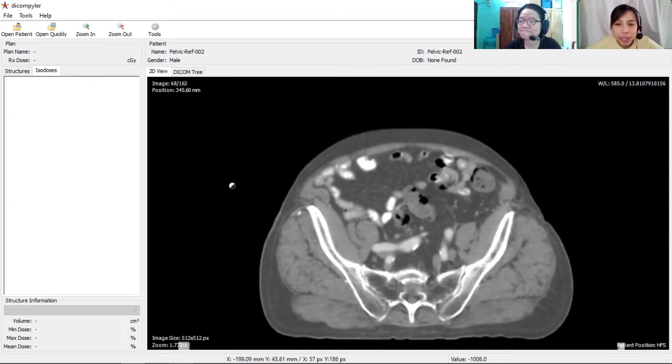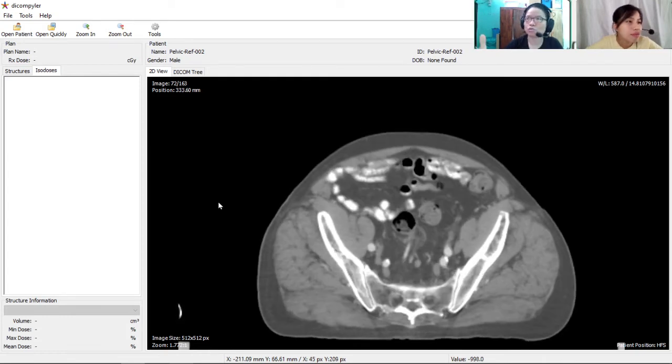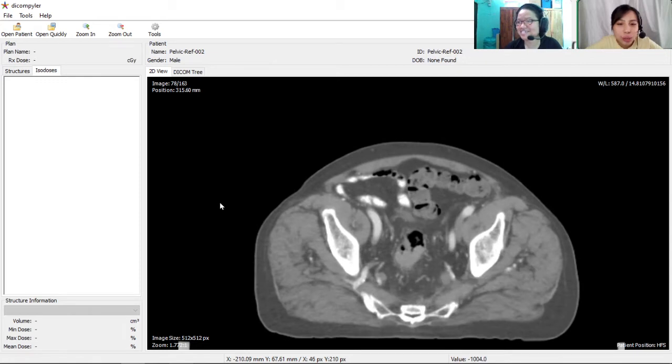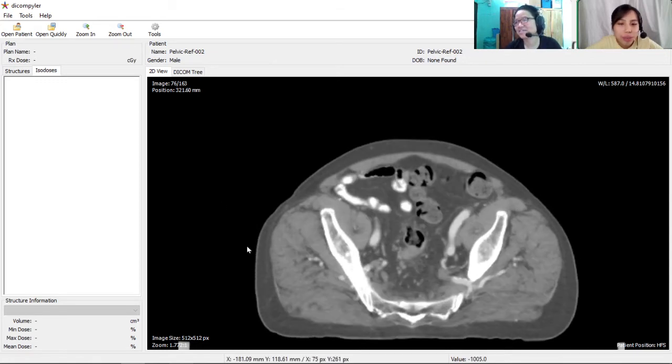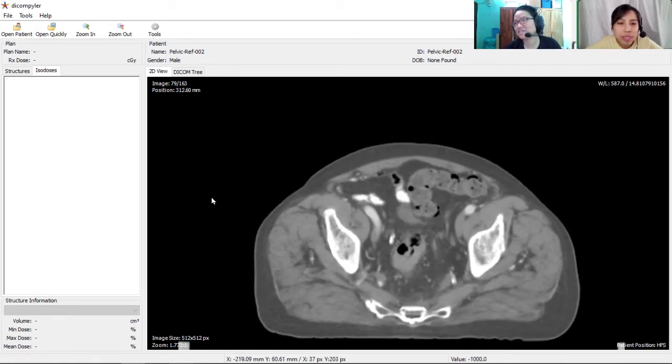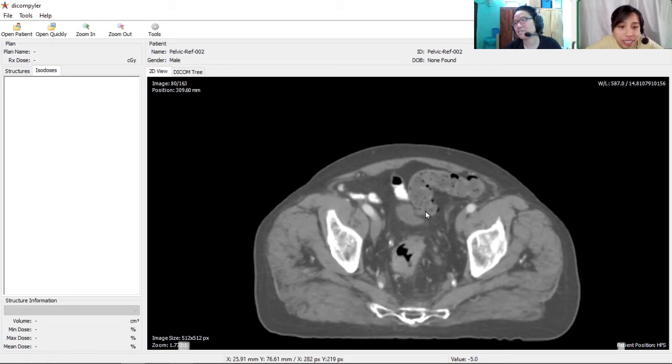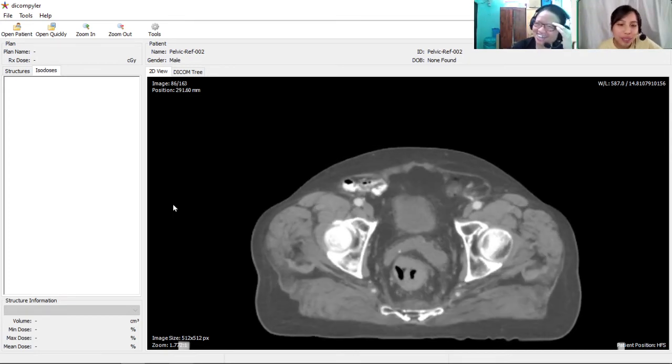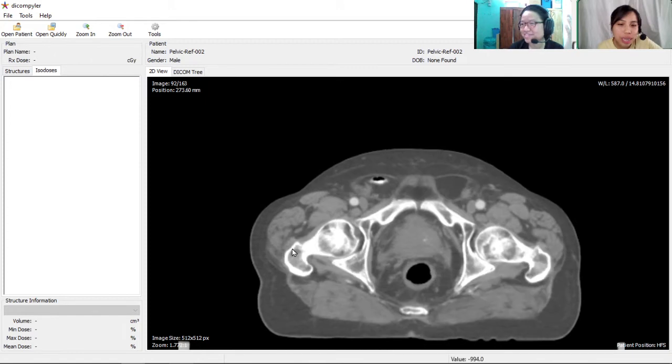Okay, Miss Lee, are you satisfied with the scan or do you want to go lower in the slice? I mean, let's go as low as we can. Okay, sure. So, no more pelvis now. So you see all this muscle. You can see the large intestine here. Look. Or is this poop? I have no idea. The large intestine. Okay, we don't know. Okay, so I'm going to be a doctor now. So we're going down. Now we are nearing the bone area already.